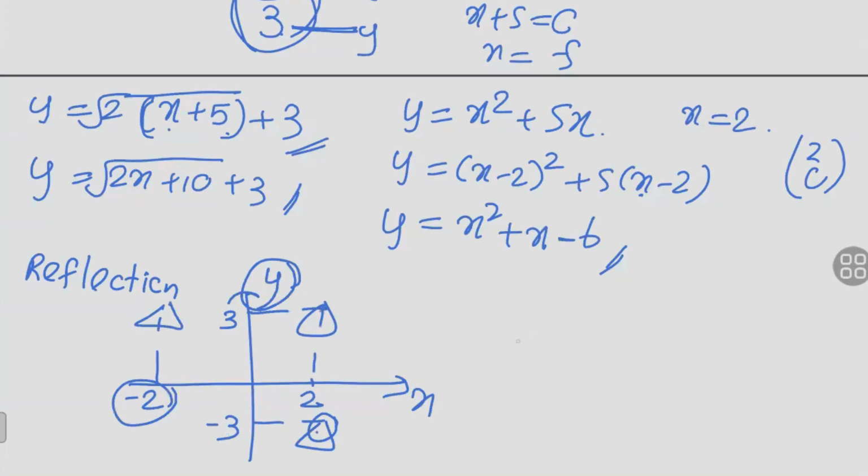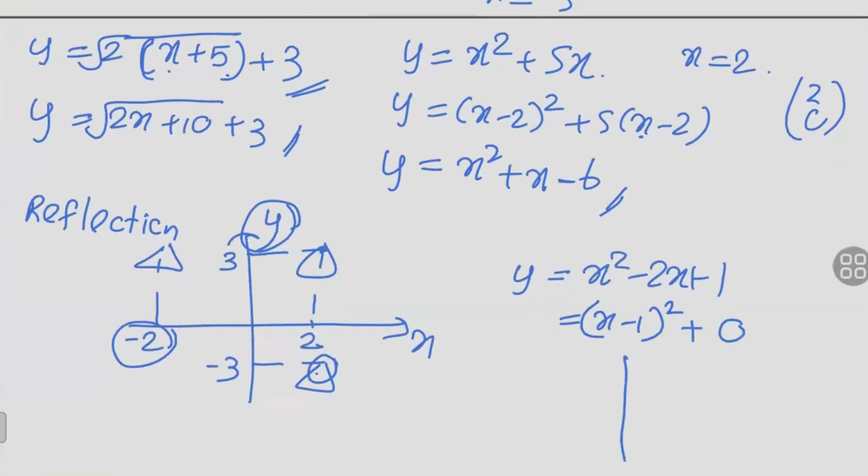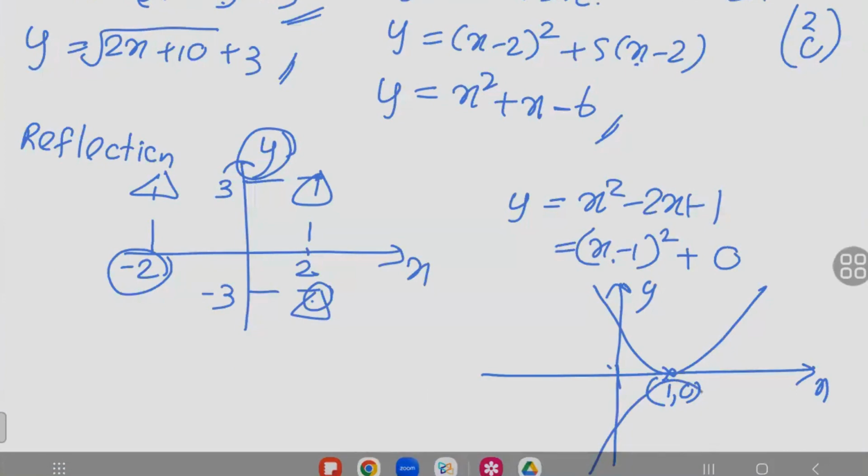Now, as an example, we'll take a normal example, x squared minus 2x plus 1, right? This is a minimum curve, you will get x minus 1 squared, no need to make it like this, right? Minus 1 plus 1, 0, right? Then you are getting the graph like this. 1 comma 0 here, right? Now here, what is the reflection graph through the x-axis? This is the one. This is the reflection one.